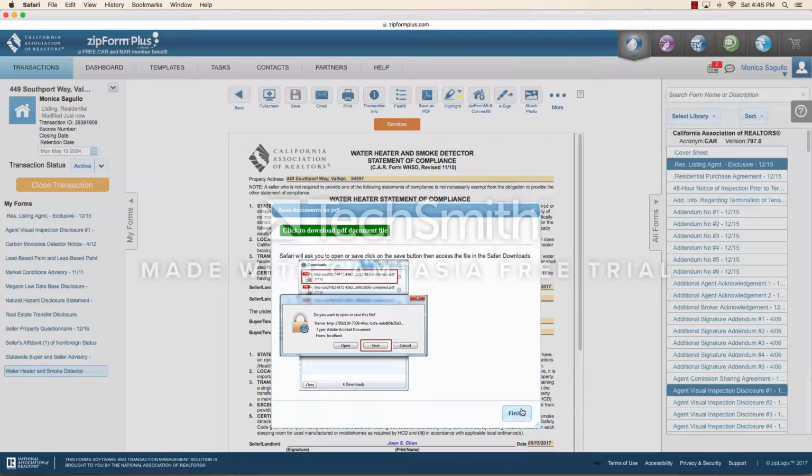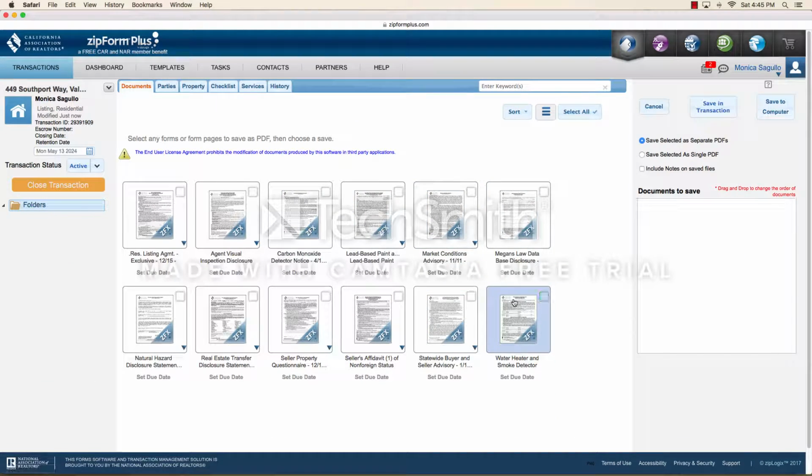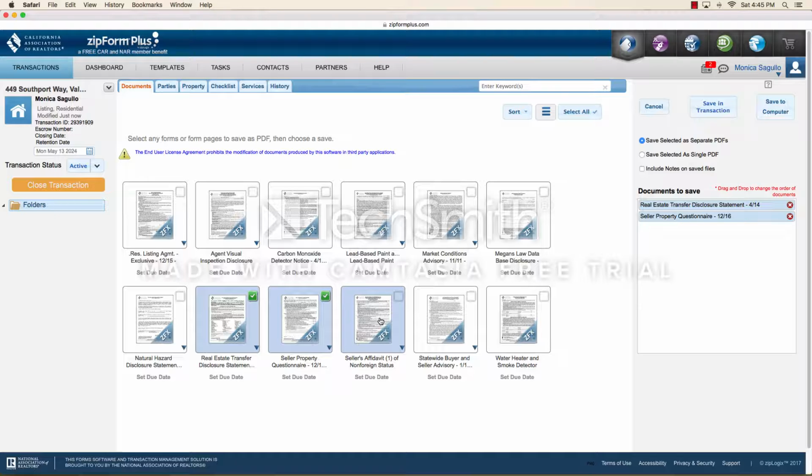Okay, finish. Here, save as PDF. And now I'm going to save as a separate attachment the ones that do need to be filled out, which is transfer disclosure statement, property questionnaire, affidavit of non-foreign status, and the agent visual inspection disclosure. Save as a single PDF.